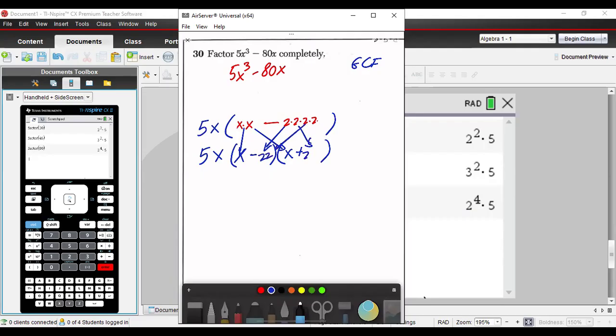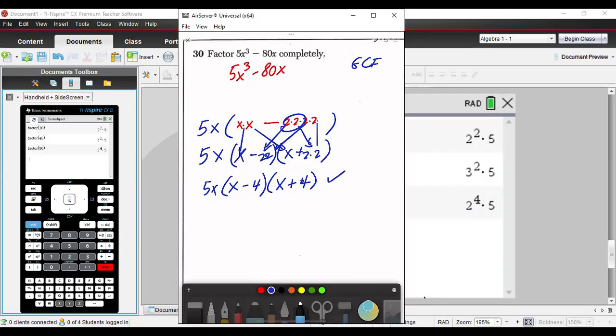Why isn't it showing up? And then 1 2 goes here. Or we could say this pair of 2's goes here and this pair goes here. Either way, now all we got to do is simplify the number. So this is 2 times 2 is 4. 2 times 2 is 4. So here is our simplified factored completely expression. 5x times x minus 4 parentheses times x plus 4 parentheses.